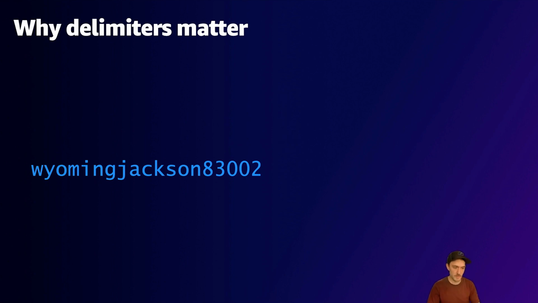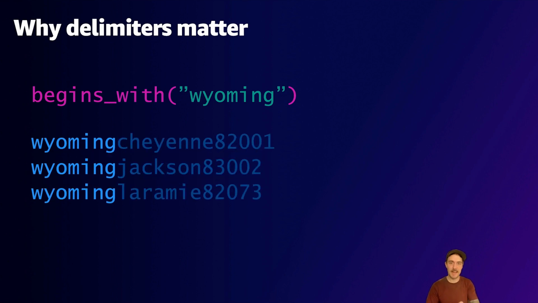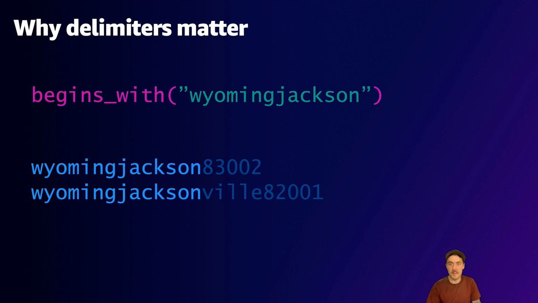So let's get back to delimiters, though. That's what we're really talking about here. This is kind of what I was talking about. I'm glad that I remember this presentation. So this will be a rehash. If I said begins with Wyoming, that's really nice because I'll start to get back Cheyenne, Wyoming, or Jackson, Wyoming, Laramie. And these have different zip codes. That's really helpful, right? And now I'll say Wyoming, Jackson. Great. I'll get, oh wait, that's right. I was going to say I'll get all the zip codes in there. But no, actually, what we might end up getting is Jackson and Jacksonville in there as well.